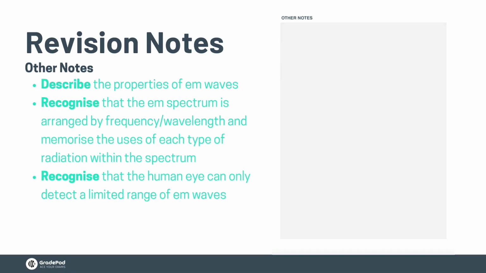Go to your other notes section, please, and let's write down the 4 properties of electromagnetic waves. They're all transverse. Make sure you know what we're writing about here. EM waves. All transverse. They travel at 3 times 10 to the 8 meters per second. Can be absorbed. A material interface. And can travel through a vacuum.